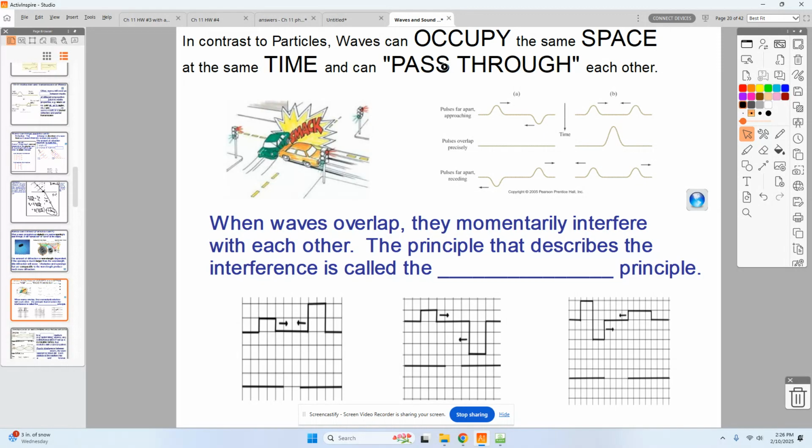You guys might remember conservation of momentum. When those two cars collide, their momentum is conserved during the collision. A lot of kinetic energy is lost in that collision. So the motion of those cars will be irreparably changed from that collision. If I look at the collision of waves, here I have a crest meeting a trough.